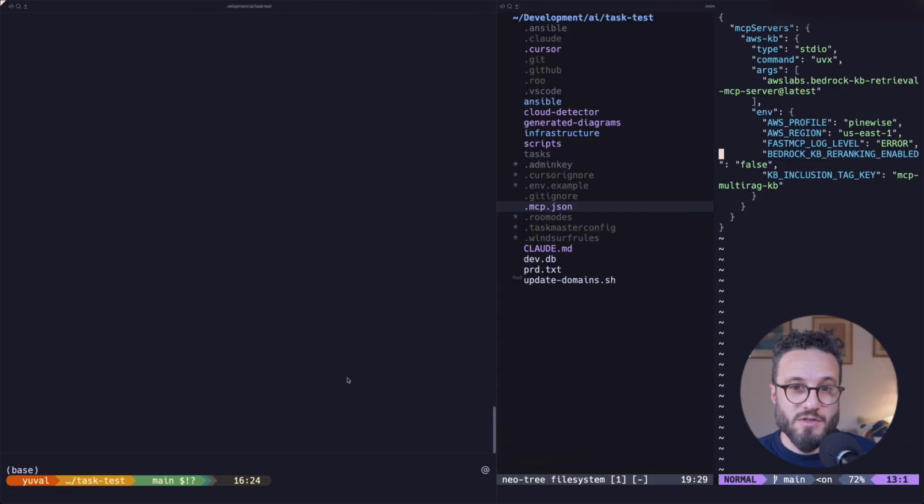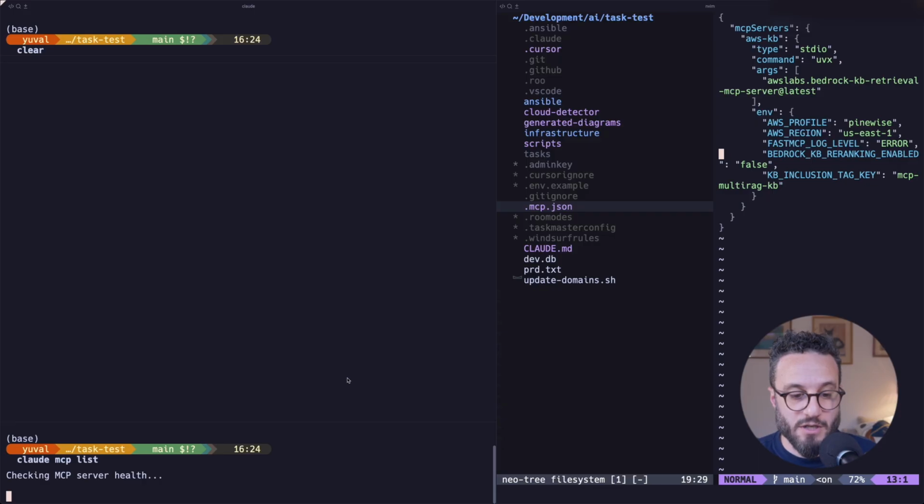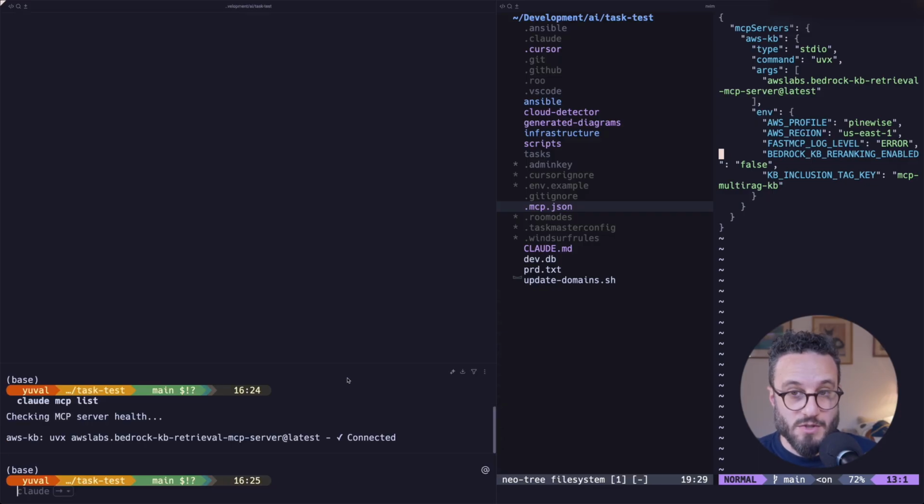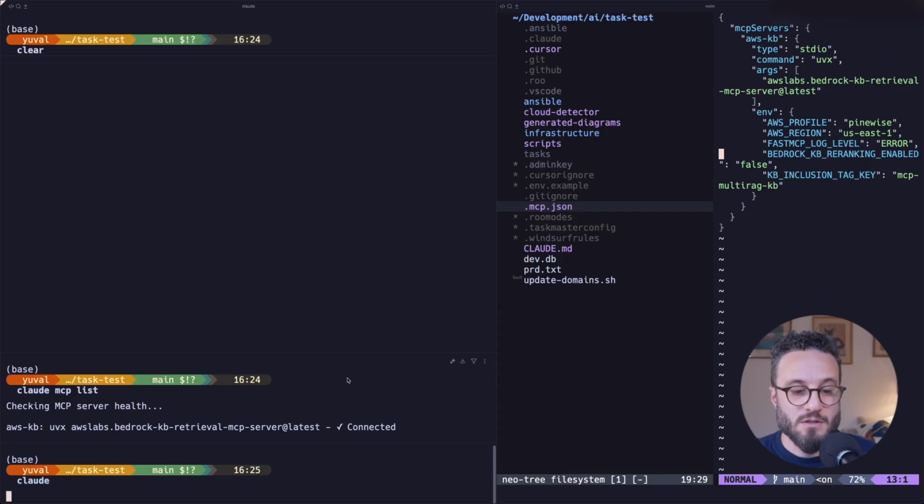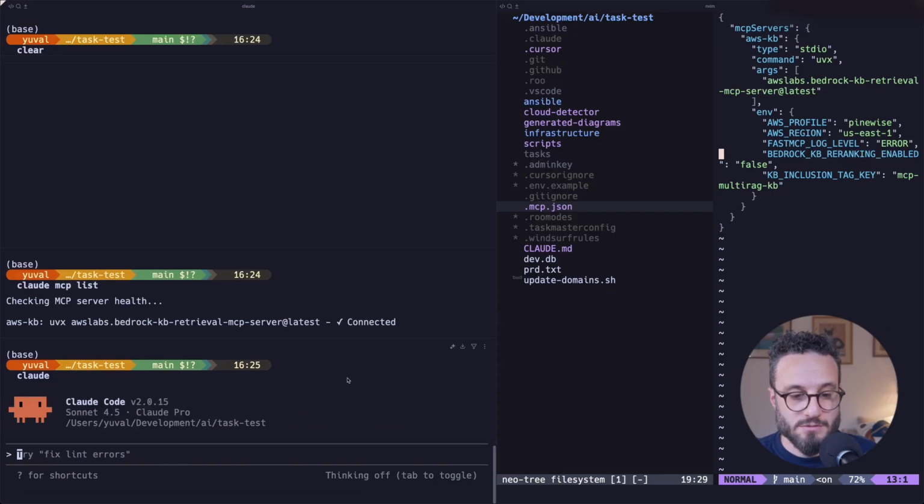So the next thing I want to do is verify that the MCP is running. So let's do a claude mcp list just to see if it's working. Seems to be connected and working. So let's use Claude using the knowledge base.